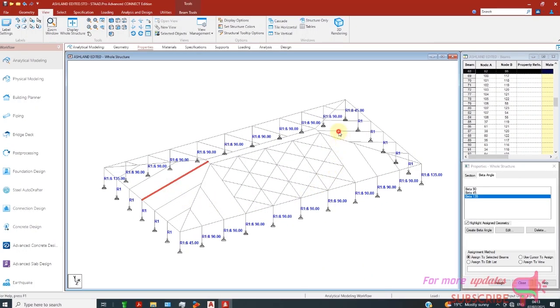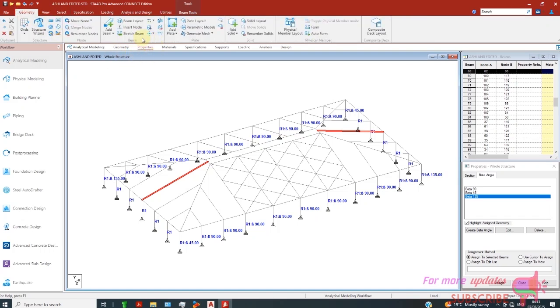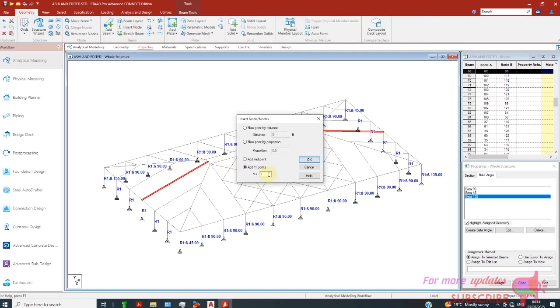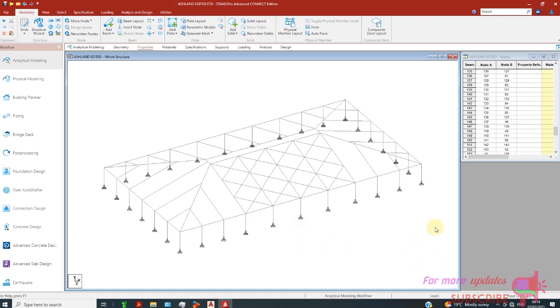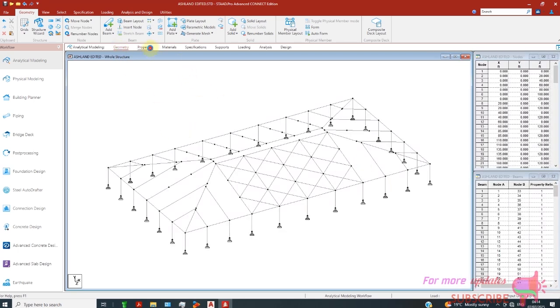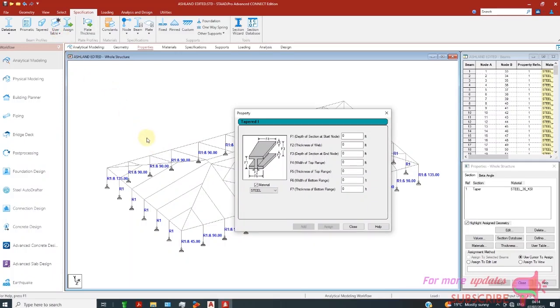These two, I will go to select. I want to go to nodes and then insert nodes by n2, because I want to divide it into 3. Okay, so I'll go to geometry, all properties, add new taper. Let me check.